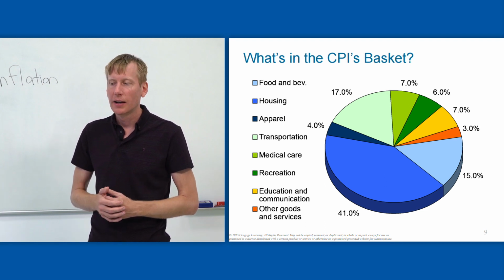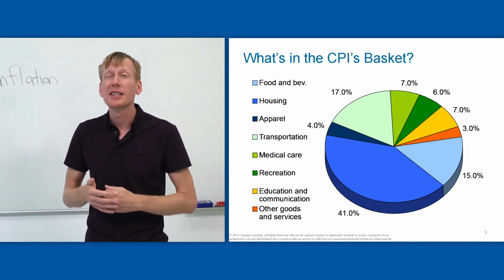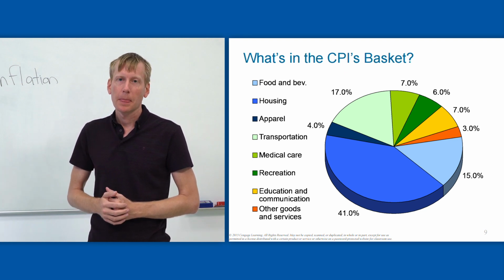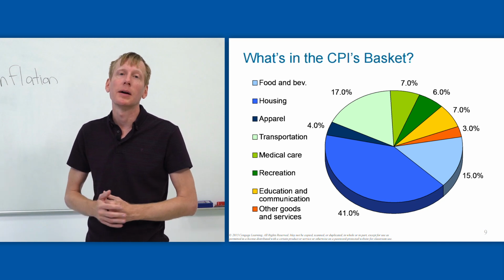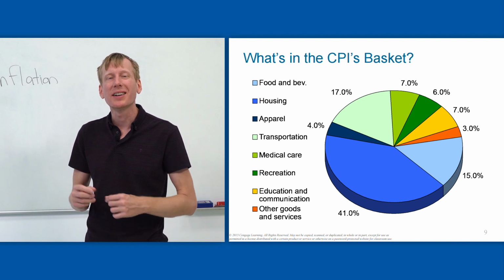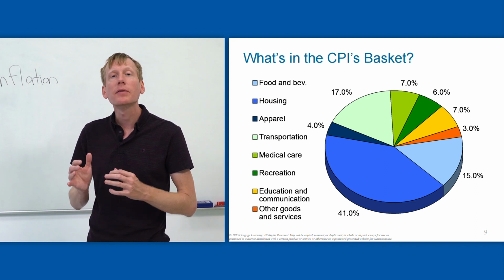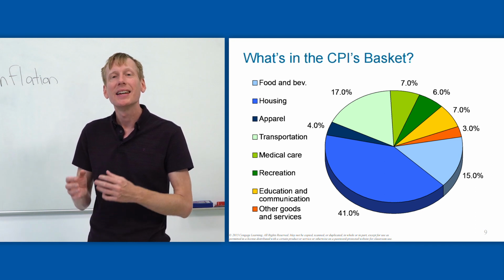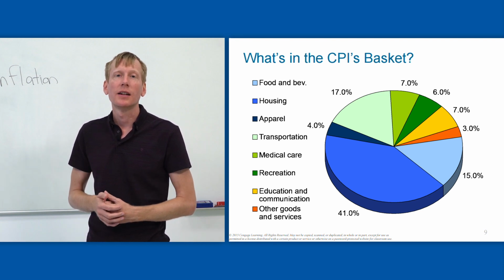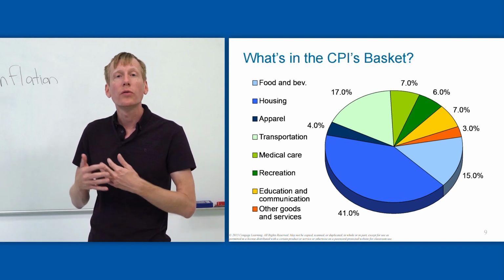This includes apparel, recreation, and also, somewhat counterintuitively, given that it's the American economy we're talking about, medical care. Whereas the share of the economy made up by medical care is huge, the share of the average consumer's budget of out-of-pocket medical expenses is not. This is because a lot of the total health spending in the United States isn't made by consumers. It's made by their employer in terms of an employer benefit of health insurance, or from the government in terms of government-funded health expenditures.